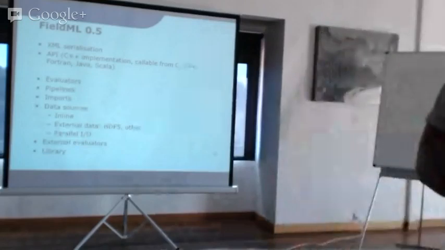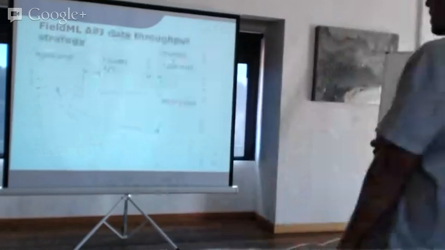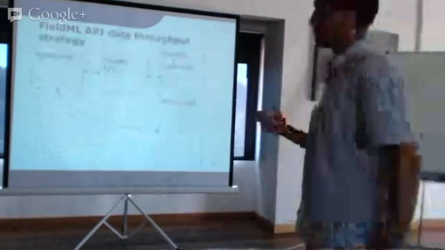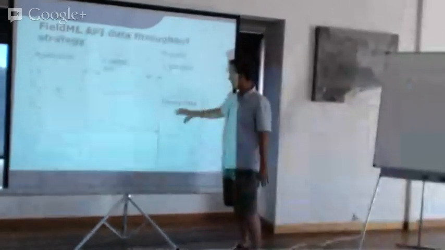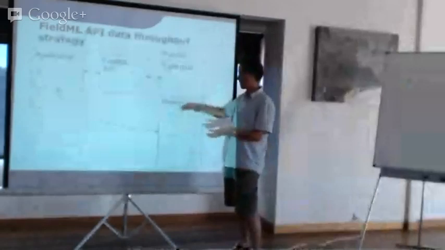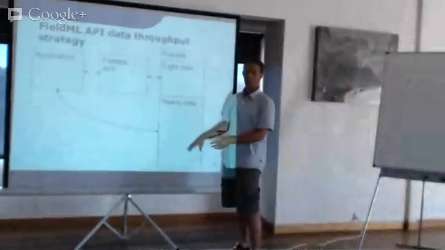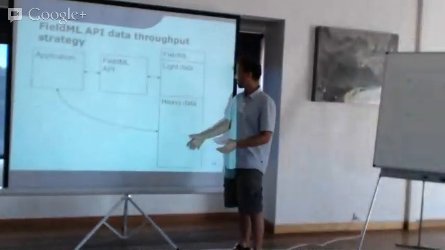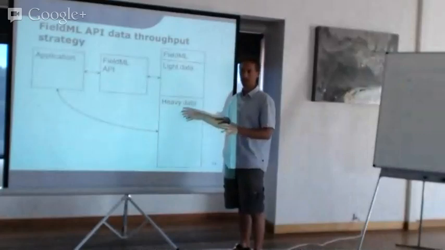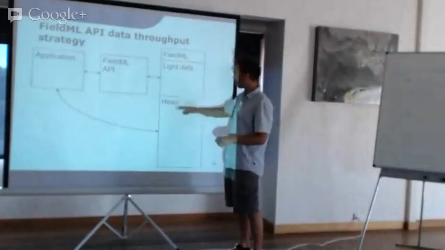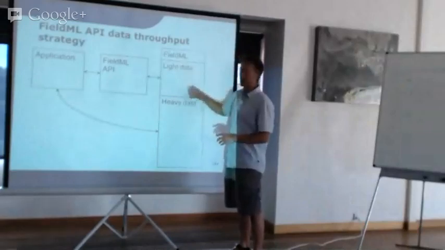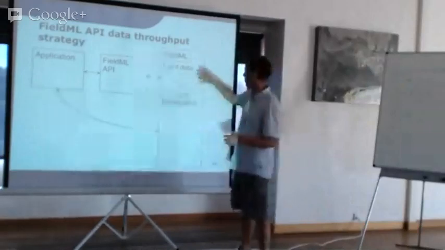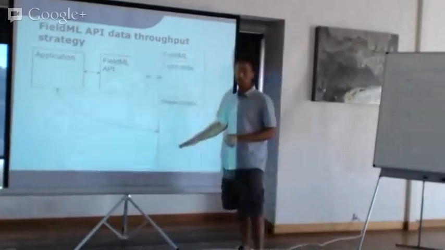So one of the things about processing CellML is that because the actual CellML file uses external data, you can actually put very heavy data, the sort of gigabytes of numerical data that describe the degrees of freedom and all the values that define your mesh, in what we call a heavy data section. And that allows you to have a light data section which really describes all the meaning and interpretation of the bulk numerical data.